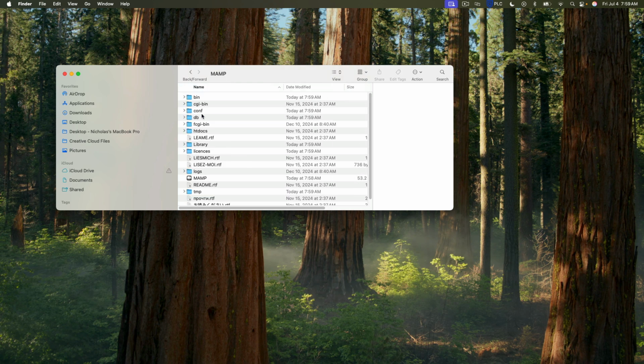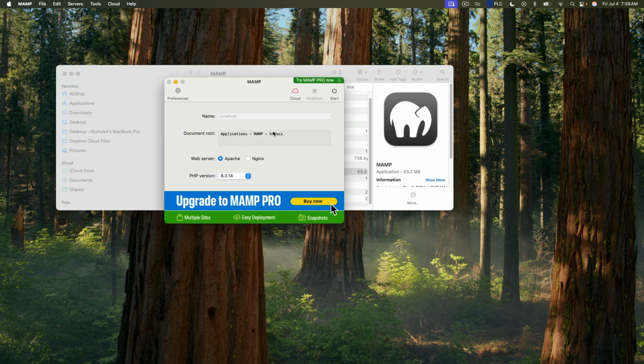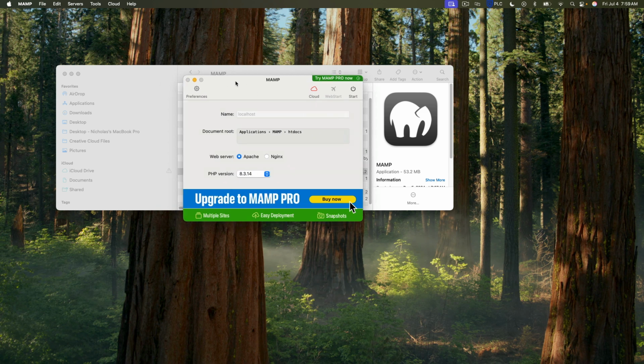Go ahead and open up your MAMP, and then MAMP again. And here we are. We are now in. This is what you should have. This is your little server. So this start button is kind of like Live Server, okay? When we hit start, it'll actually launch a server that PHP can connect to. We're going to keep it on Apache for right now, and we'll just run the latest version of PHP. That's fine. So hopefully you're here, guys.